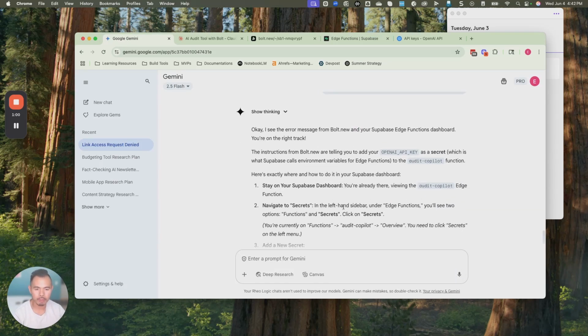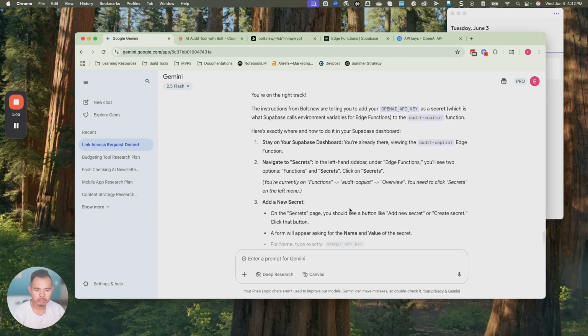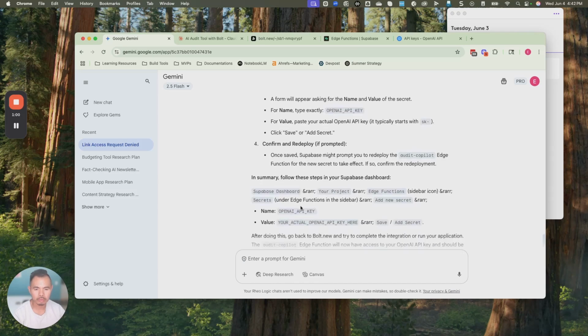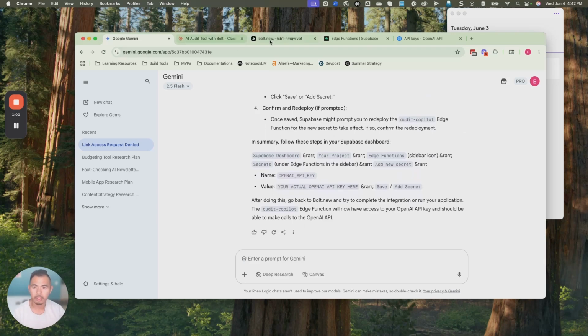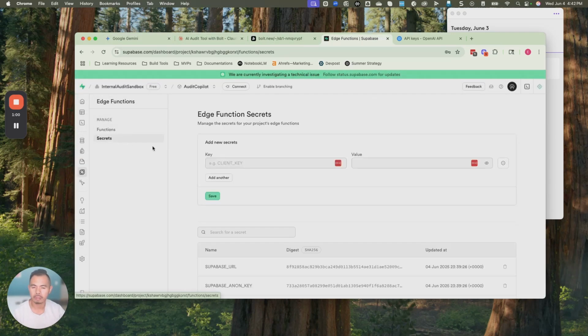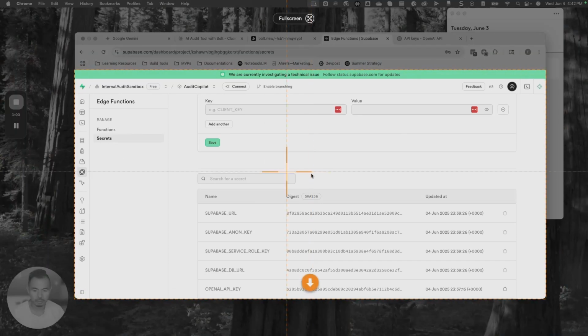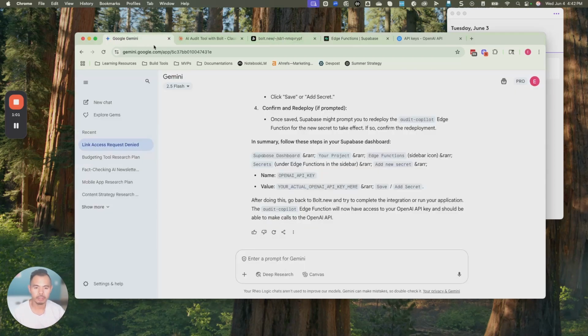Okay, secrets. So I have that already. I have that. I have that. Oh, I have that already. Let's see. It's saying to do the OpenAI key, but we already have that. So let's go back to this. It's saying OpenAI key.